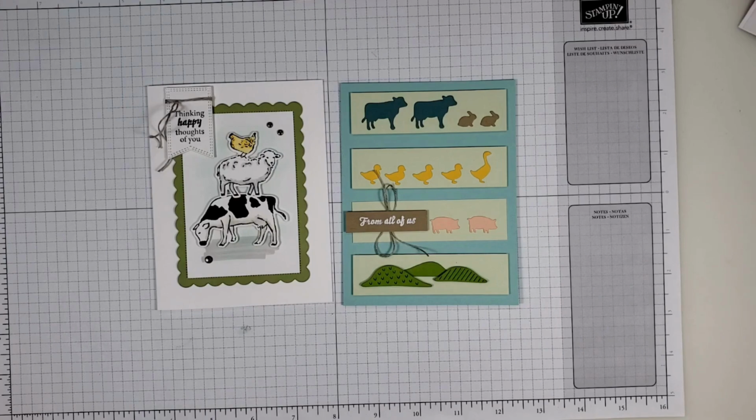One other thing that I do want to make mention of is that today, the 24th of July, demonstrators had the opportunity to see the PDF for the new upcoming holiday mini catalog that will go live to customers in September.